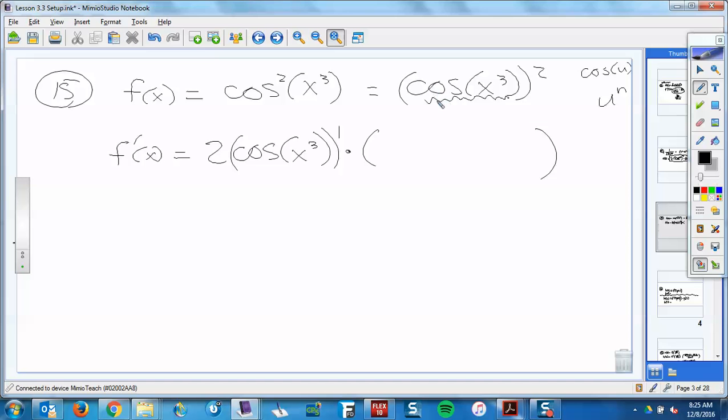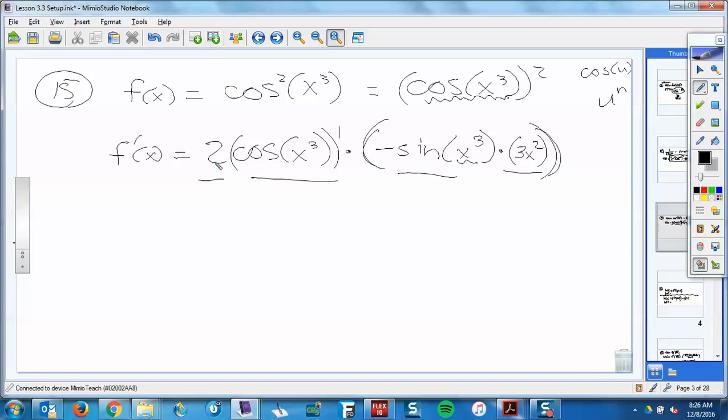So what's the derivative of cosine? Negative sine, leave the inside alone, times the derivative of its inside. But that's all got to stay in here, right? That's got to stay in these parentheses that I'm doing the derivative of the inside here. But its inside is x cubed. So what do you get? 3x squared. Now, as you step back and look at it, usually when you get into a problem like this, you got to step back and look at it and say, what do I got?